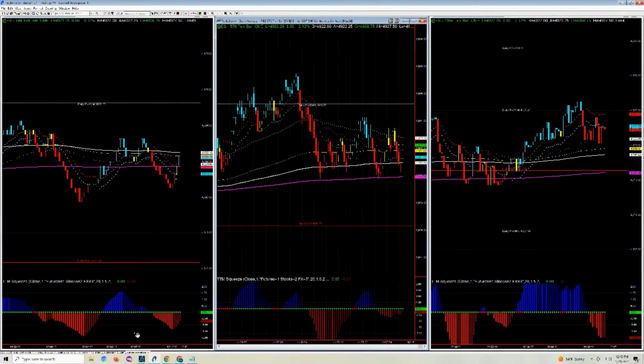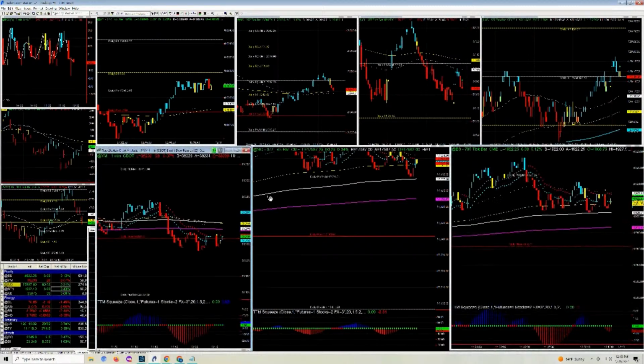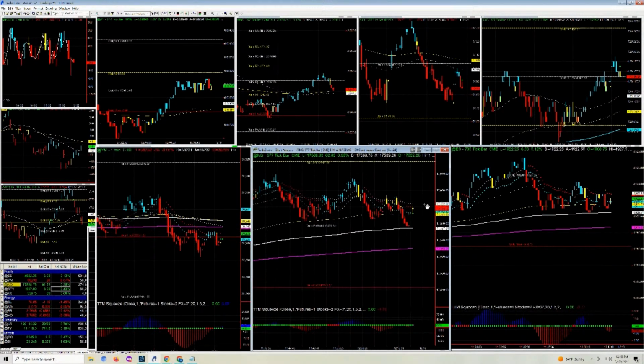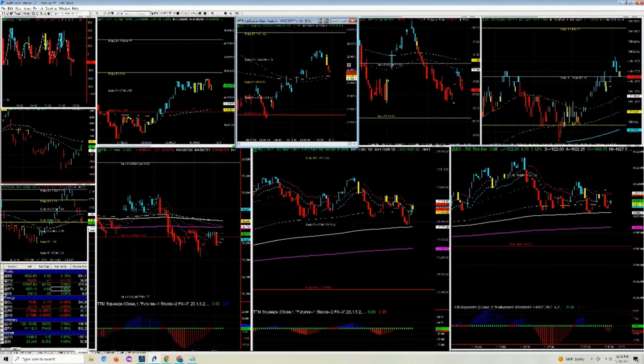But here's my new layout now that I've grown older and not as quick and, I don't know, agile or whatever you have to be to trade a 144 tick chart in the spoos. It's a pretty fast chart, by the way. But this is what I use now. This is a standard go-to intraday chart for me.